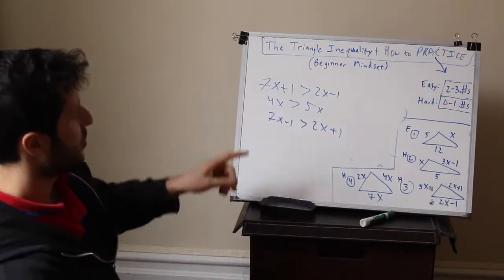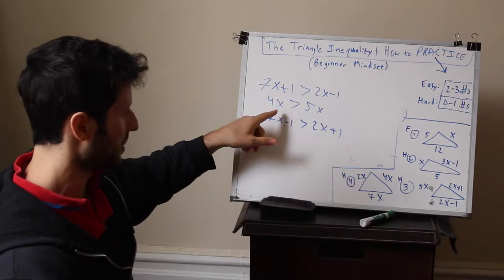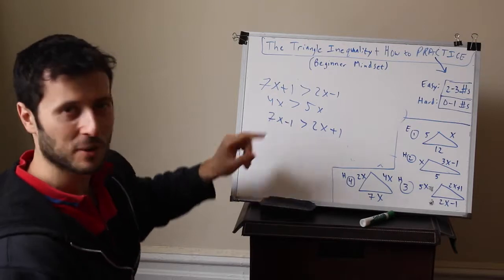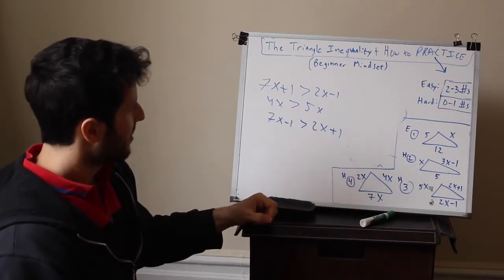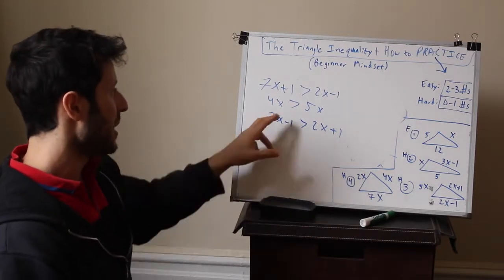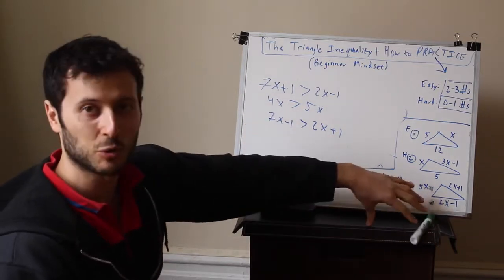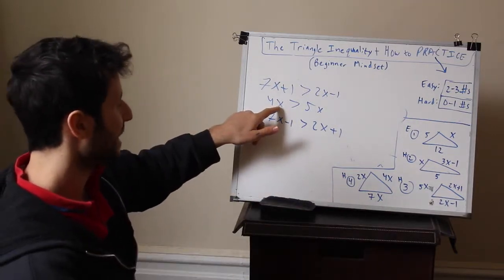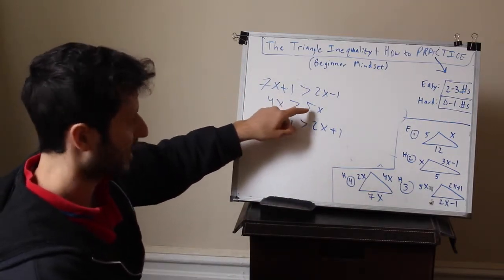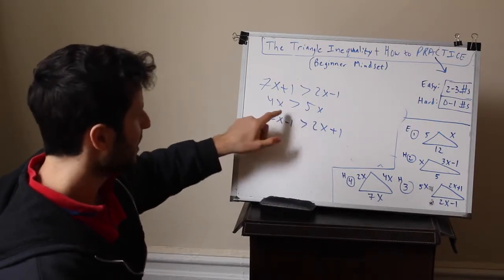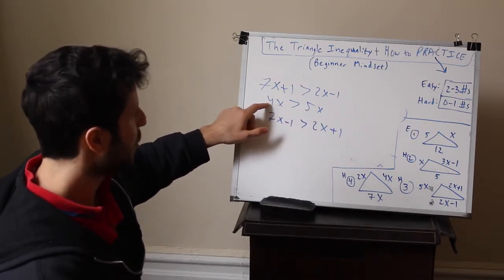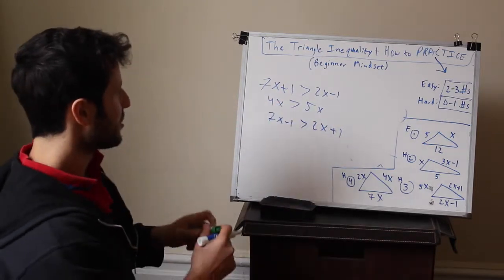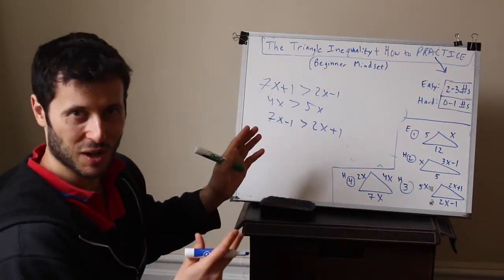All right, so just by glancing at this second one, you might notice something very suspicious. Unless, well, actually there is a way for this to be true, but we're assuming these are actual triangles, right? So we can't have negative lengths. So if I were to make x, let's say -1, then it is true that -4 is greater than -5, but in general, for positive values of x, 4 is never going to be larger than 5 multiplied by the same numbers on both sides. So, in fact, we're not even going to try to solve this.